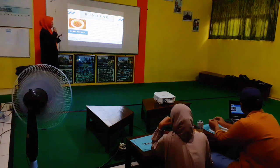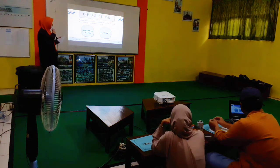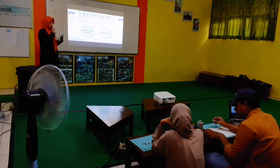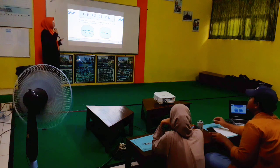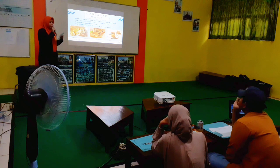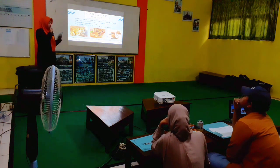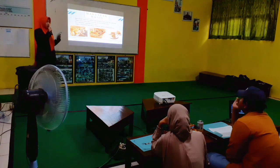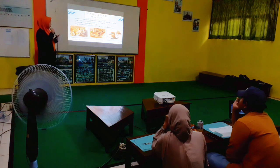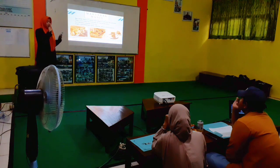Now let's move on to the next section, which is about Indonesian dessert. Indonesian desserts are also varied. I will focus on two popular desserts, which are martabak manis and cendol. Martabak manis, or sweet martabak, is a bread-like pancake. There are numerous toppings for martabak manis, but the most popular ones are sugar, chocolate sprinkles, cheese, and crushed peanut. Martabak manis is served and cut into small squares, which lets the topping get inside.